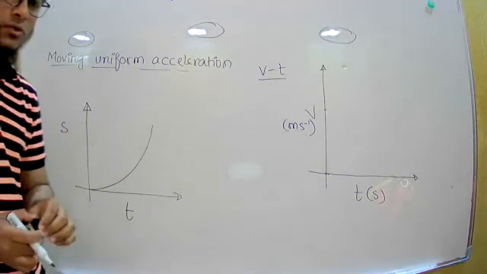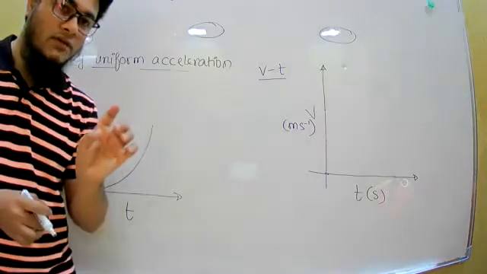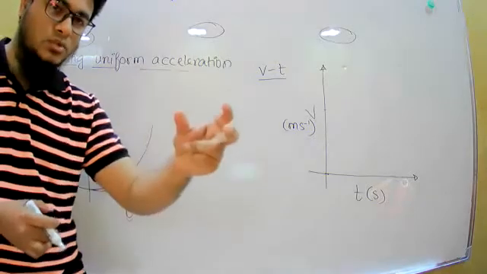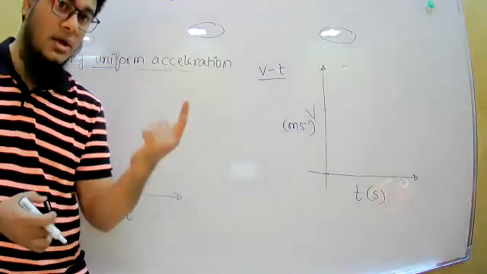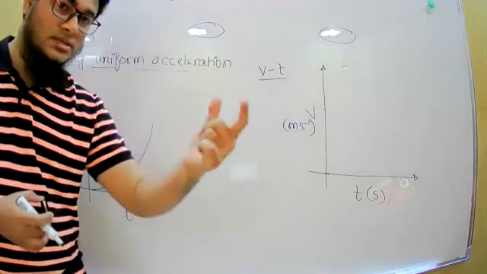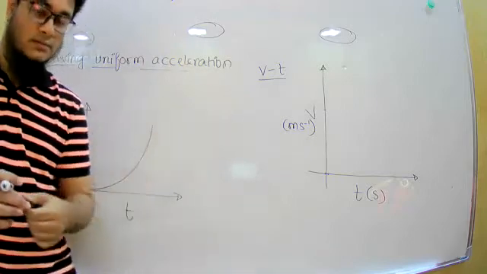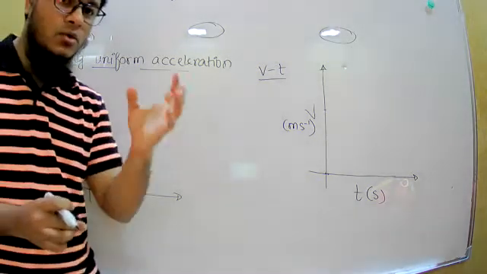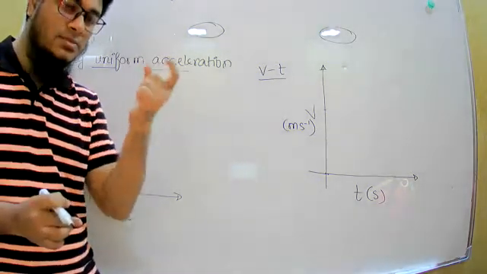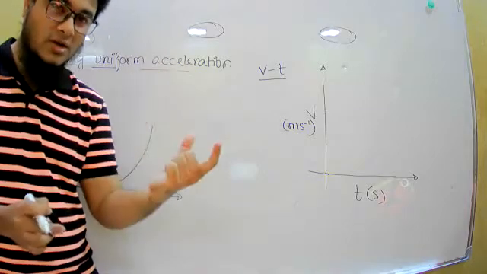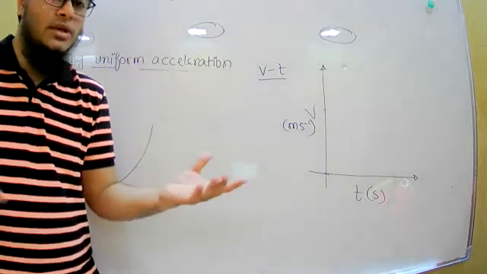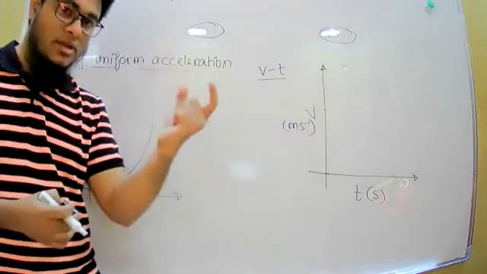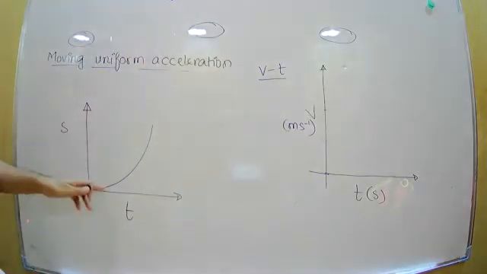Now let me ask you, if I tell you that you have covered 20 meters in the first minute, then in the next 1 minute, if your velocity has increased now, will you cover more distance or less? More distance. You are going at a higher speed now. Earlier the speed was lower so you covered 20 meters in 1 minute, but now that your speed has increased, you will cover more distance within the same 1 minute. That is what it shows.